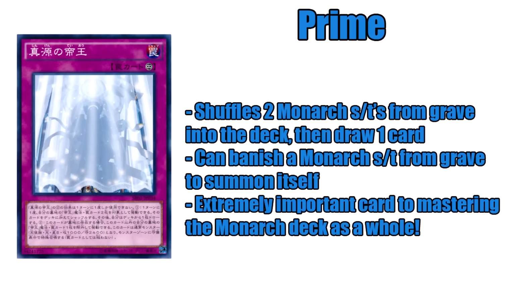So as you can imagine, this is an extremely important card, because you could potentially create this cycle where the big Monarch mills a Monarch spell or trap from your deck to your graveyard, and then Prime banishes it, and then Idea gets it back. So you can kind of see the big cycle that goes on here. So being able to make sure that you send the right Monarch spell or trap card from your deck to your hand after tribute summoning, so that Idea can get back that card that you milled through Prime banishing as well.